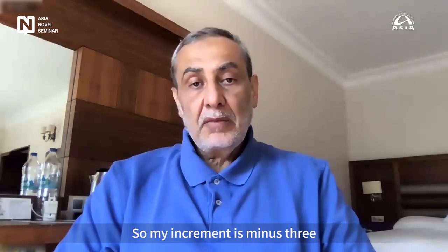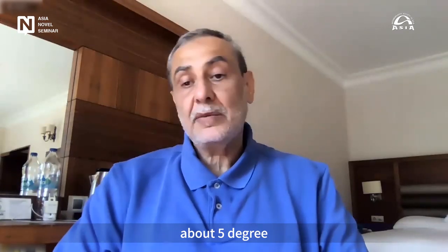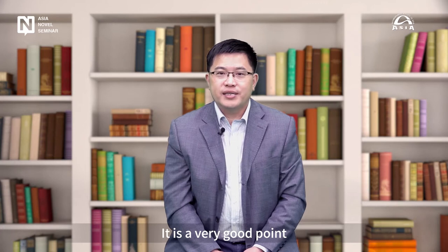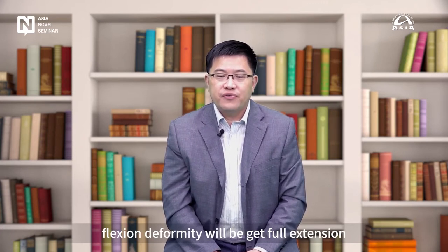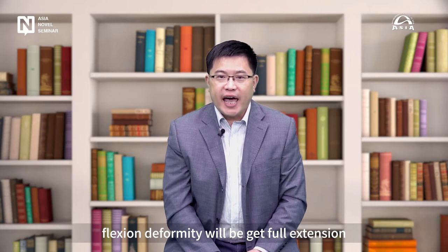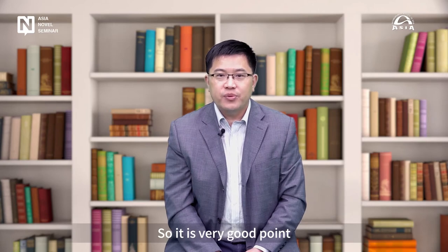So my increment is -3. In other words, I want them to be hyperextended about 5 degrees. It's a very good point. The first step to get rid of recurrence of flexion deformity will be to get full extension or maybe even hyperextension on the table. So it's a very good point.